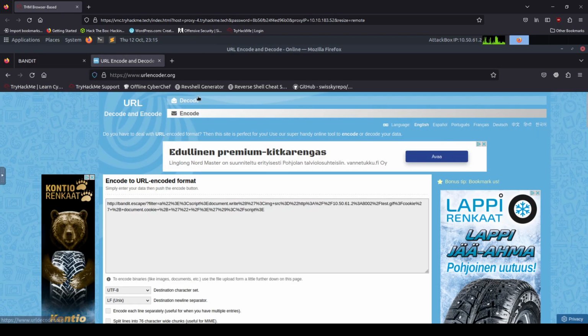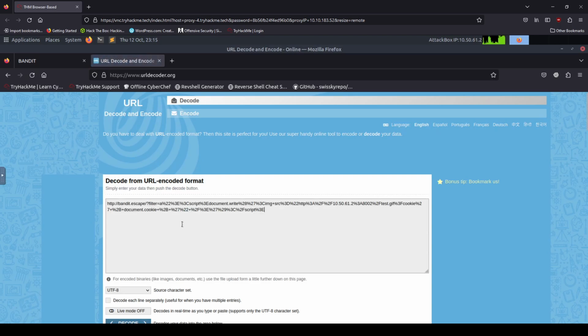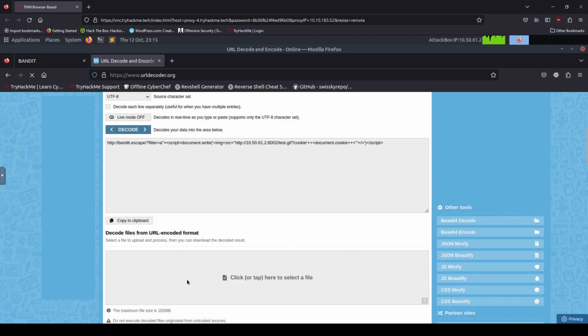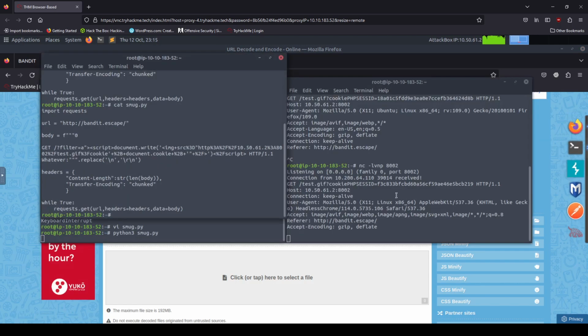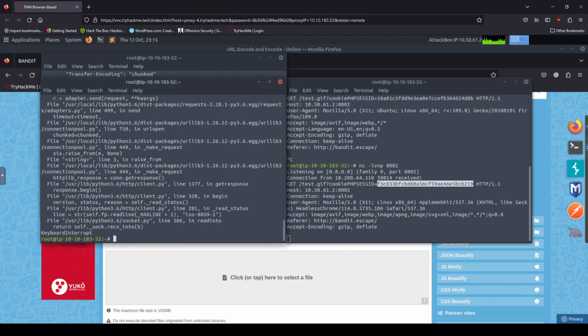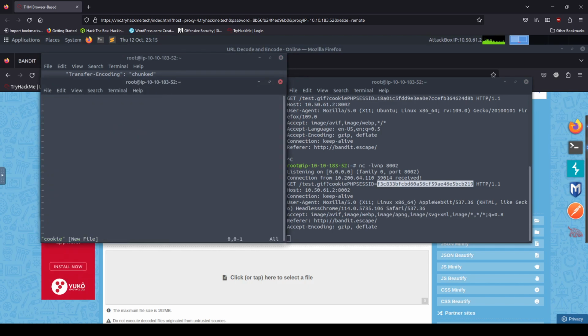Did I decode? Let's see. So it's doing a double plus, but that's not the worst thing. I got a hit. Okay, so I probably just messed something up on my previous request. Let's save this so we can end this now. Cookie.